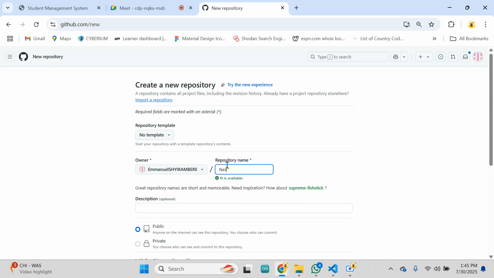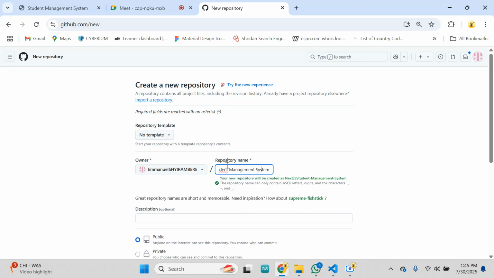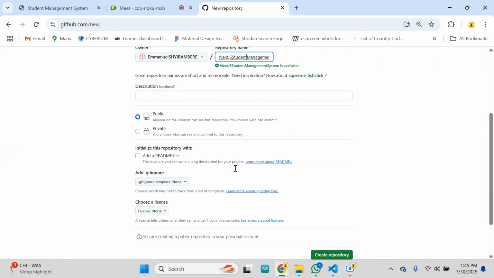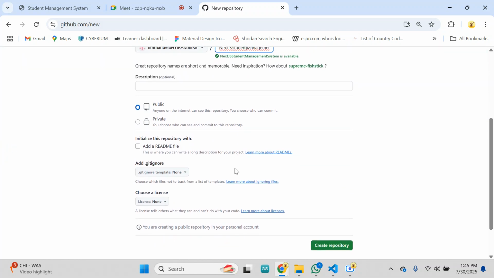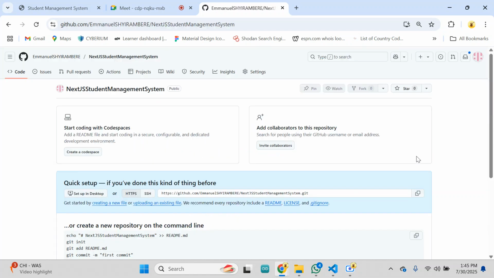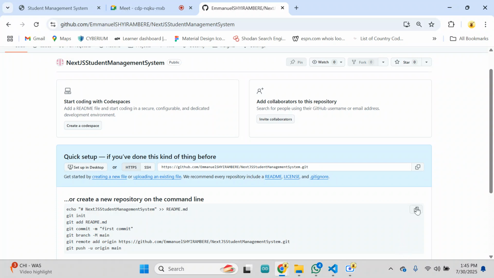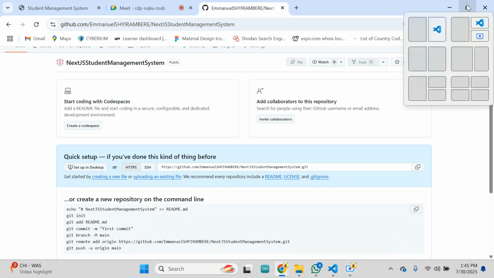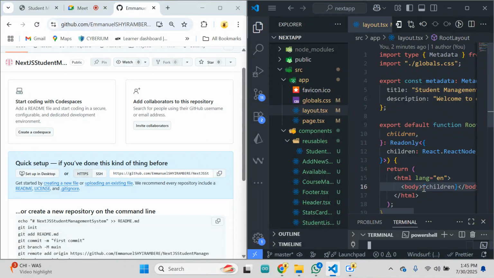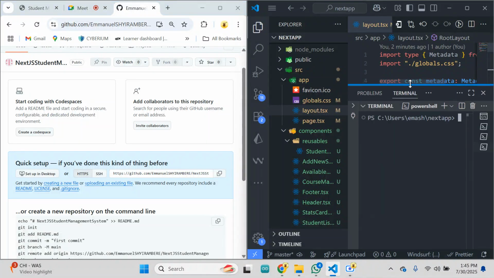Yes, this is a NextJS Student Management System, using useState. Let's create a new one. I'm going to copy all of the code over here and open my terminal.